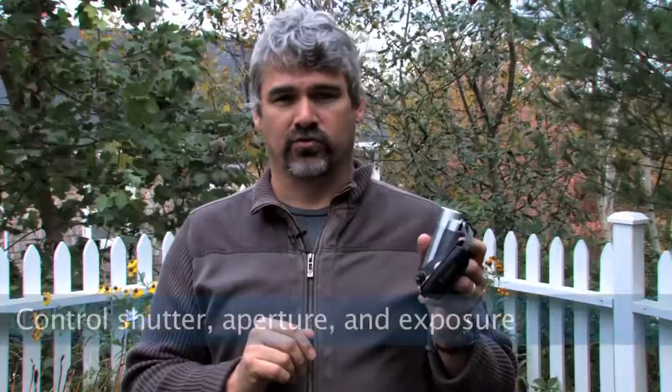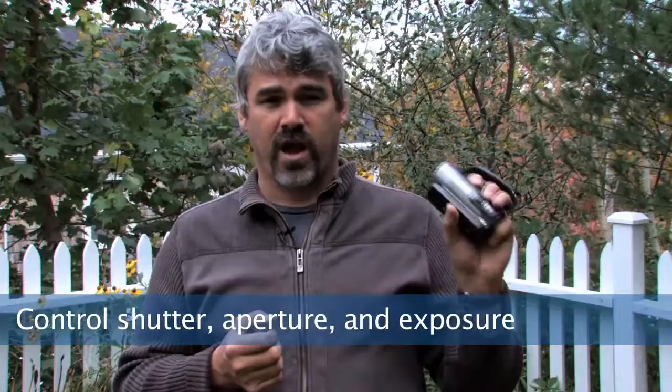This camcorder has a tremendous amount of manual control. You can set your shutter speed between one-eighth and one-two-thousandths of a second, and set your aperture between 1.8 and 8. One thing I did find wrong with this camera: when I went to shoot in certain settings with the sun up at about 10 in the morning, on long distance shots from a very high vantage point, I couldn't get this camera to focus during zoom at all. Even when zoomed all the way in it was out of focus, and zooming back it was just hunting everywhere, unable to maintain any kind of focus under those conditions. I couldn't repeat that again — it was just during that one scene. It was strange and I don't know why it did it. It might have been this specific camera, or it might be something Canon needs to have a look at.